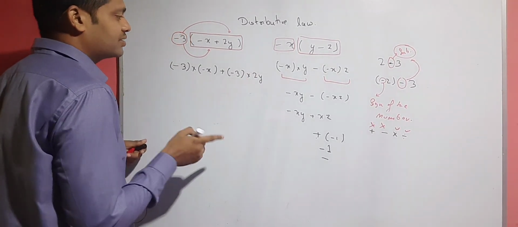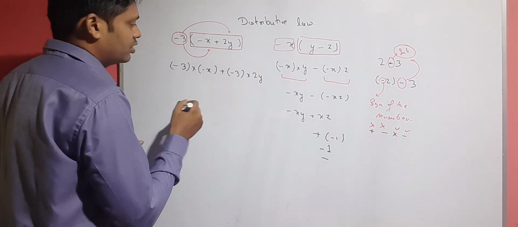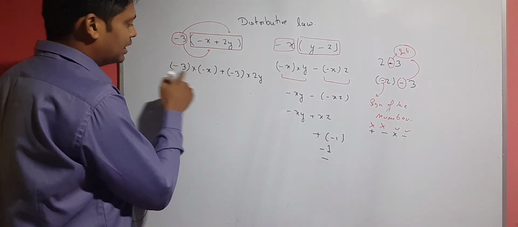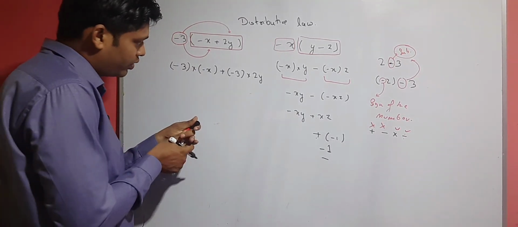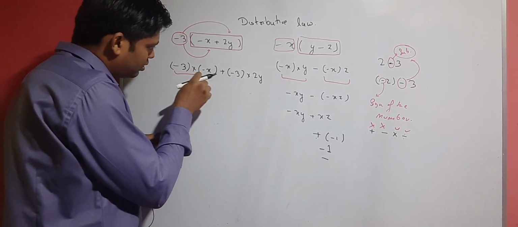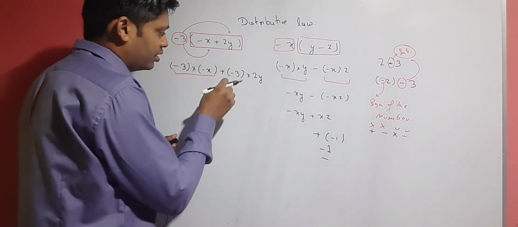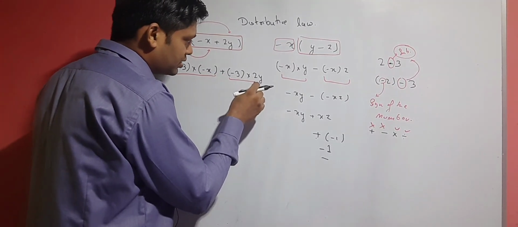Whenever a minus sign is there, try to keep it in the bracket. Now you multiply with this, multiply sign is there. Wherever it's a multiply sign but a plus sign, you have to stop right here. Again plus and minus. Okay, done.